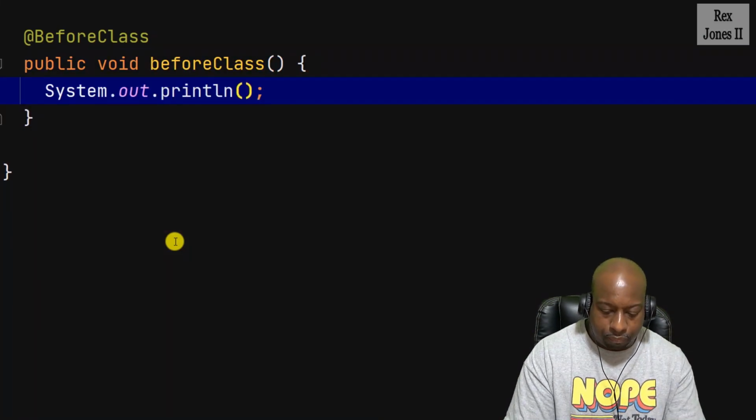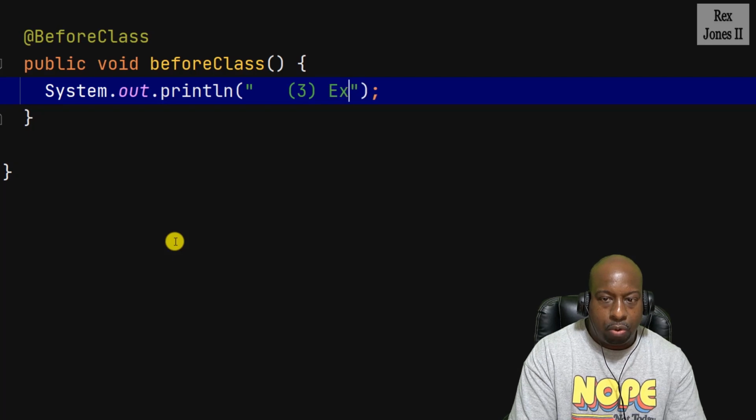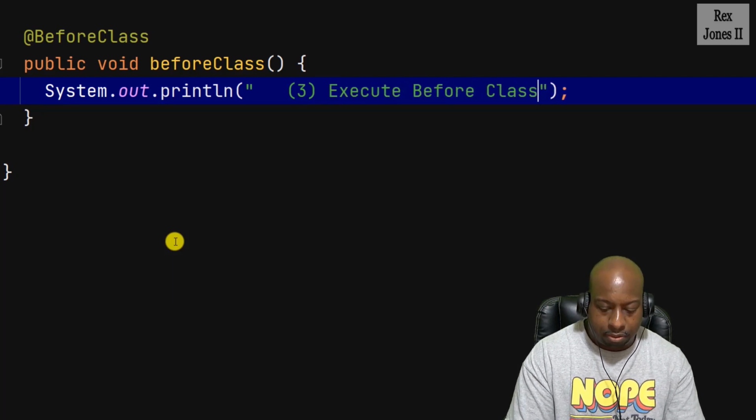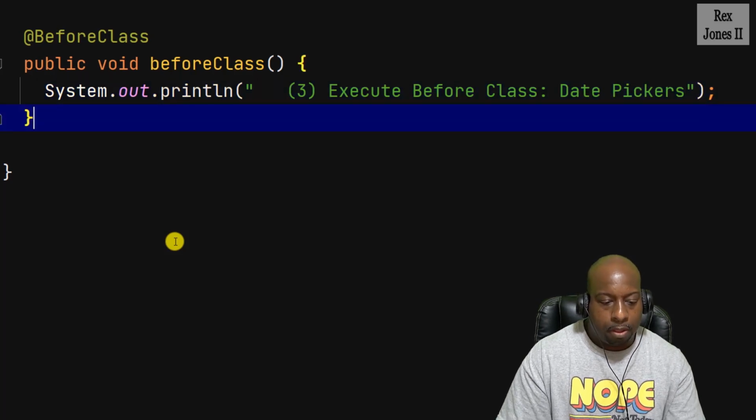The print statement, let's add 1, 2, 3 spaces. Execute before class. The class name is date pickers.